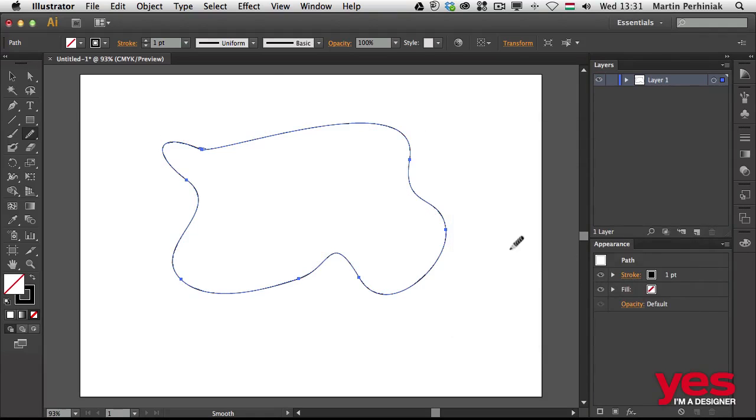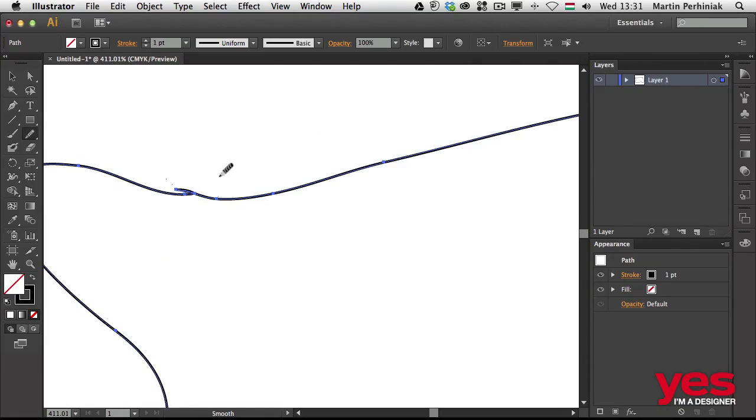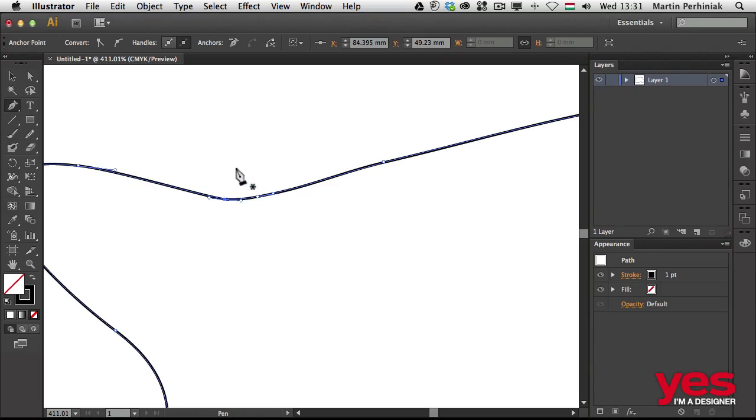So if I click on OK now, we have this path and we can still use the Smooth tool on it. I just found here a part which I think is a bit twisted around. So I can always use the pen tool in these cases and just remove a couple of points which I think are unnecessary.